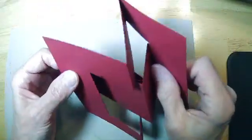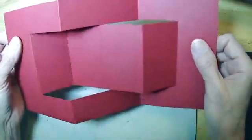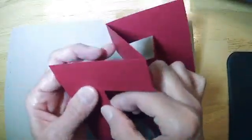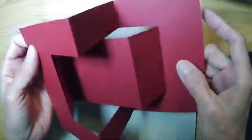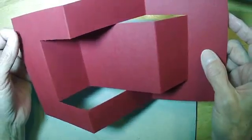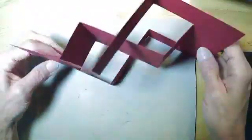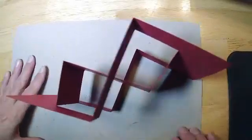I know my family Christmas cards, I usually, see, I got a little line in there. I did that before too. Oh, I think it's when I did the bone folder. I made a crease on that. That's weird. Because I was thinking of my first one. How did that get there? It wasn't there at the beginning. And there's your stand-up card.